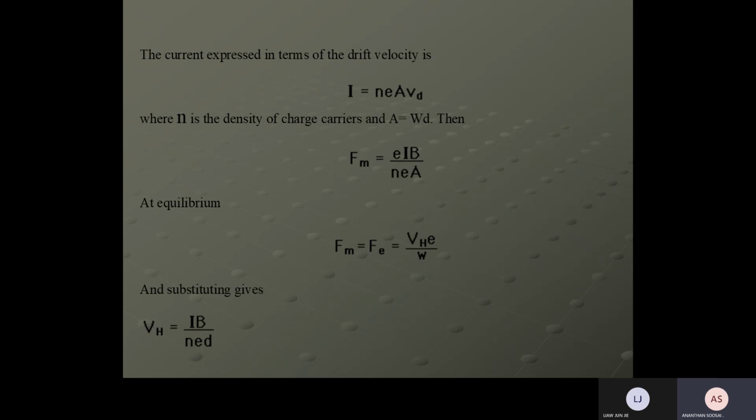dQB, magnetic force. N is density of charge carriers, and A is the cross-sectional area, you know that. Okay, so what is magnetic force? How did they get this formula? Magnetic force F equals BQV, right? BQV. Q is the charge E, but V is the drift velocity, right? Drift velocity we get from this formula from the current.